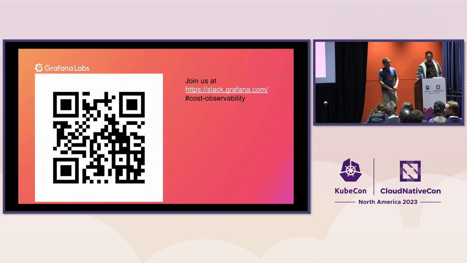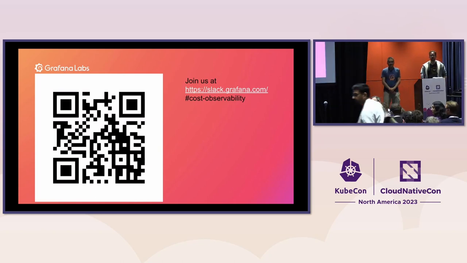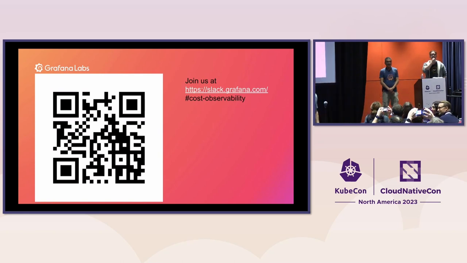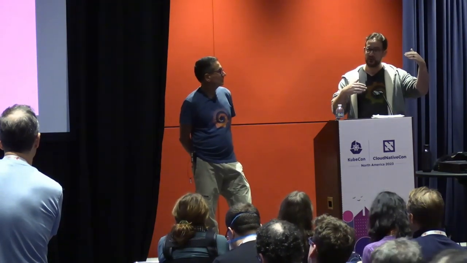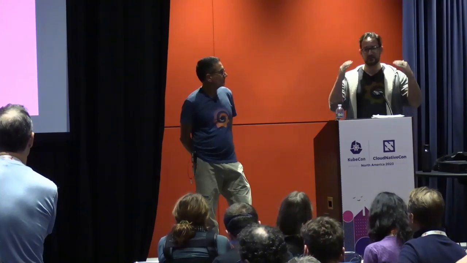Q&A: A question from the audience — 'I noticed you were using requests for everything. Is that not considered limits by itself, or are limits on top of that?' The main thing the scheduler cares about is what you request. If you have upper limits, it could go up to that and that's fine. But the main thing we track is what our resources are requesting. We've done some analysis comparing the two — looking at the maximum between the limit and the actual usage versus the request — and in our organization it's been negligible. So we focus on requests to keep it simple.